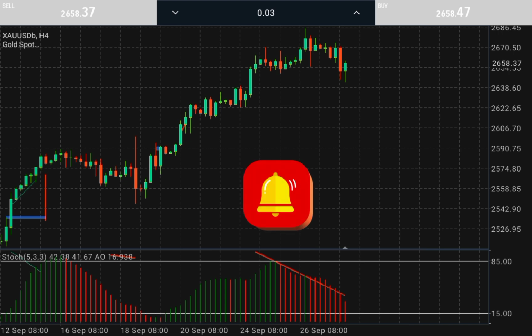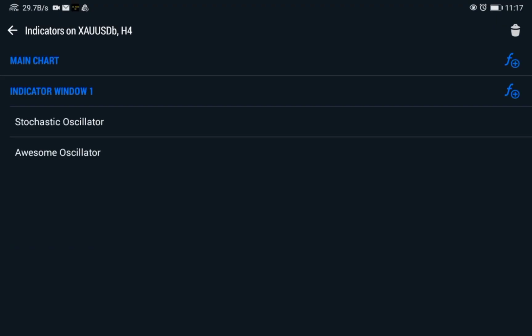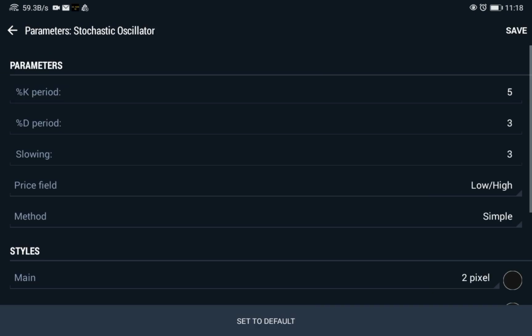Let's get started. We have to start with our indicators before any other thing. So on our indicator, the stochastic was the first thing on the chart. I click on indicator. Here was my indicator. I clicked on it, and when this window opened, on the main window, I clicked on oscillator, stochastic oscillator.